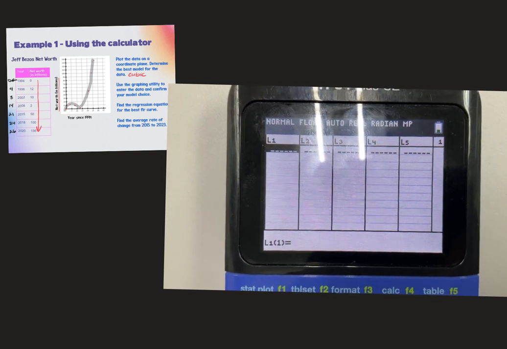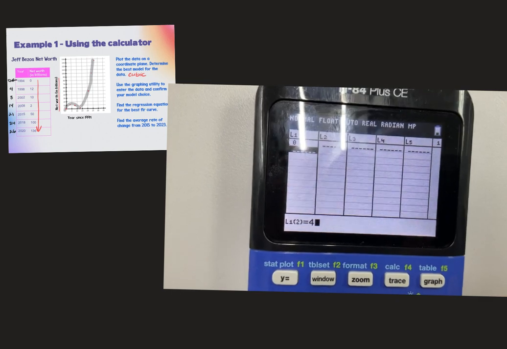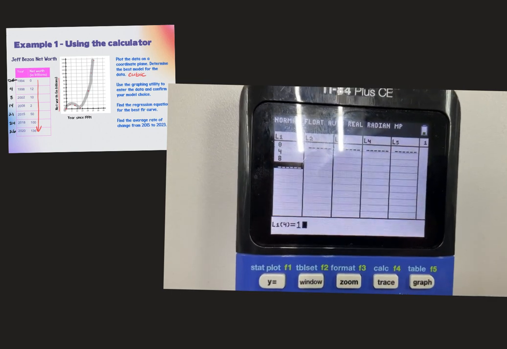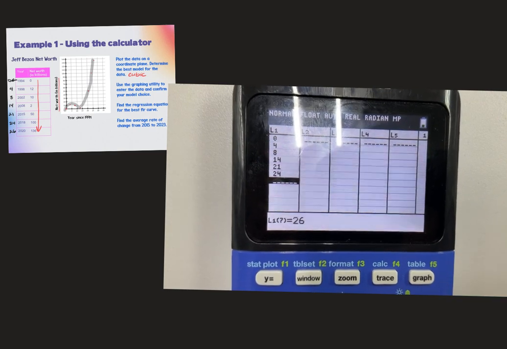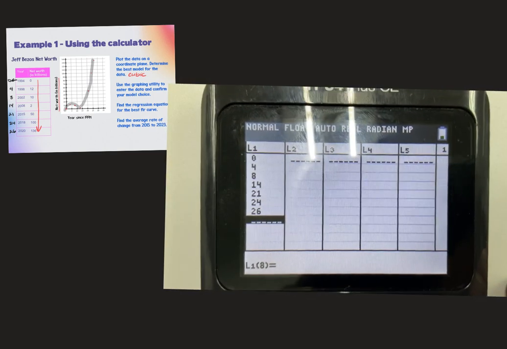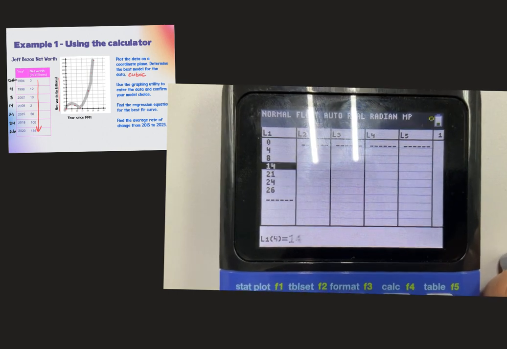Then my L1 is all my X or my input. So it's 0, 4, 8, 14, 21, 24, 26. I entered in all the X or all the input.